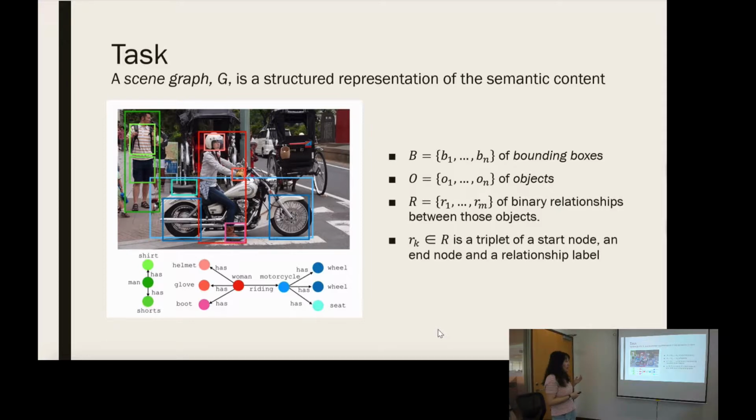So why do we want this kind of scene graph? For example, before, we just have the image like this. After we have the scene graph, we can have a structured understanding of this kind of image. After we get the structure of the semantic context of the image, it's helpful when we do other semantic analysis, like image captioning and, for example, question answering based on the image. And it's also helpful for computer vision systems.